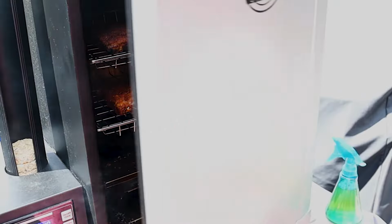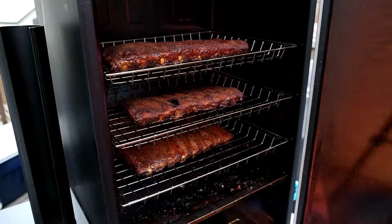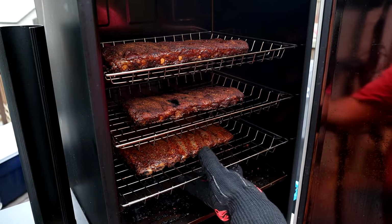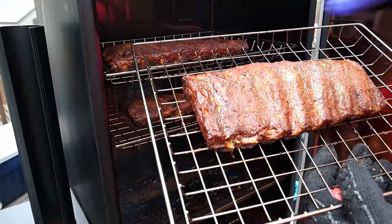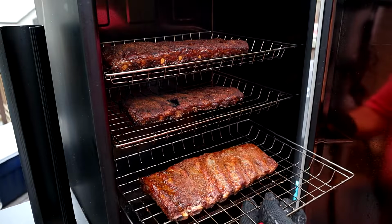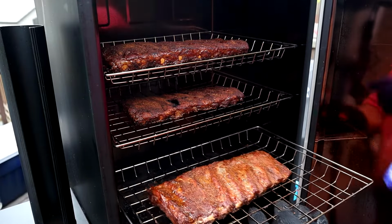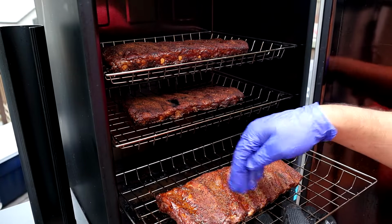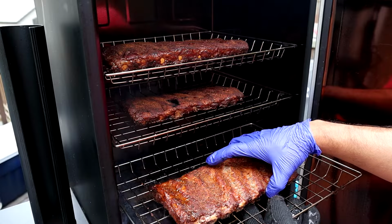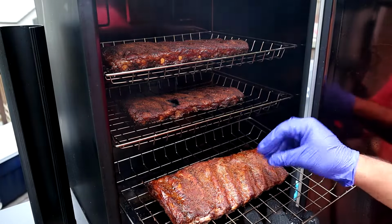I'm gonna be back in about an hour or so to check in on it, and I'll show you when we get there. All right, so it's been about an hour in. I just spritzed it. You can see it's a little bit on the moist side now. Again, apple cider vinegar mixed with apple juice. I did spin it around in here, so we had the bones facing the back side first. Now we've got the bones facing the front side, and we're just gonna throw it back in there.